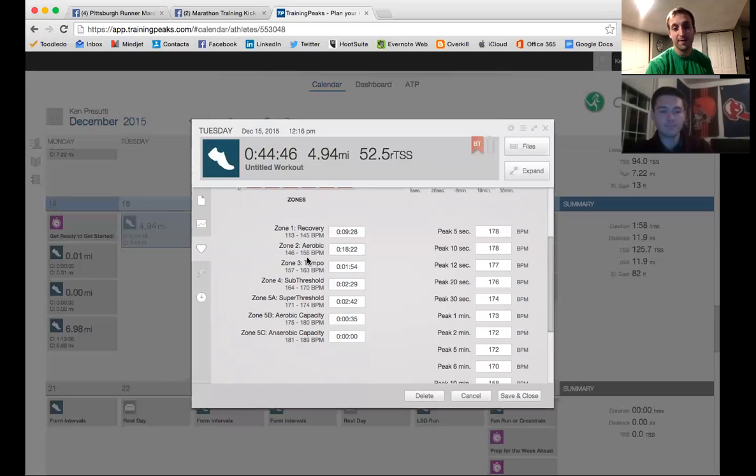So for me, I find that the heart rate monitor, I need to use it to limit myself. So if I know my zone 2 is 156, I almost always want to get out there and run faster and have my heart rate be a lot higher than that. But for training for a marathon and training for long distances, especially when we're doing our long distance days, you want to be in that zone 2. So I need to watch my heart rate monitor and actually slow myself down on a more regular basis.